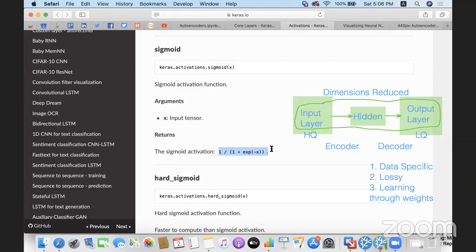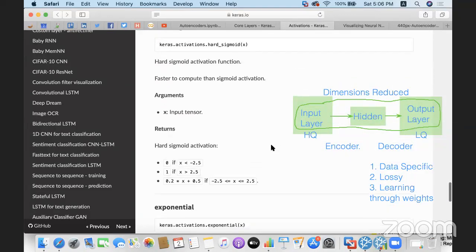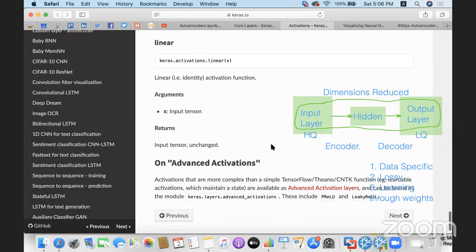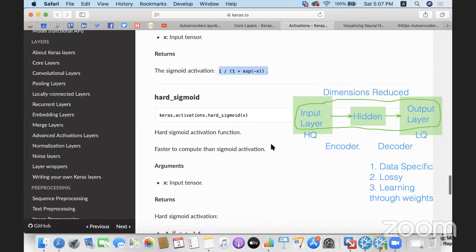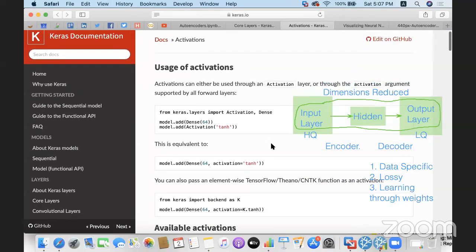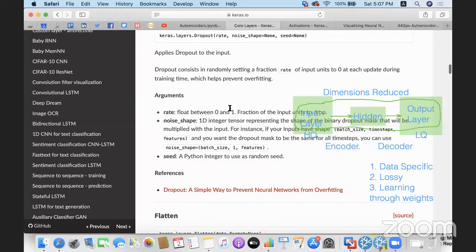Okay. So you have already implemented sigmoid, and I think it's much more relatable to you all now what these activation functions are. These are different formulas which can help you activate a neuron on a hidden layer, and then using the input and hidden layers, you can activate the output layers. So these are just various activation functions available which you can use. We will be using a couple of activation functions today, which will be ReLU and sigmoid.